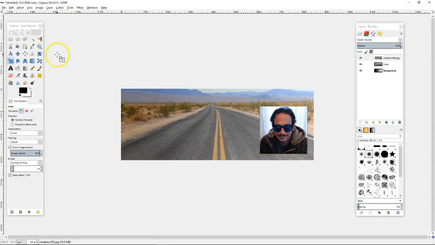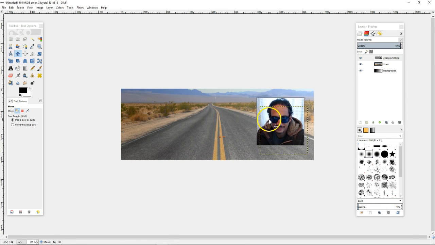So that's a pretty good size, and I'm going to press M on my keyboard because that's easier for me than always clicking on this tool, and I'm going to move it right there. I'm just going to show you a little trick that you can use. You can just leave it like this, but there's actually a few things you can do. Make sure you're always selecting which layer you're working on. So I'm making sure my Chad layer is selected. I'm just going to type in there Chad picture.